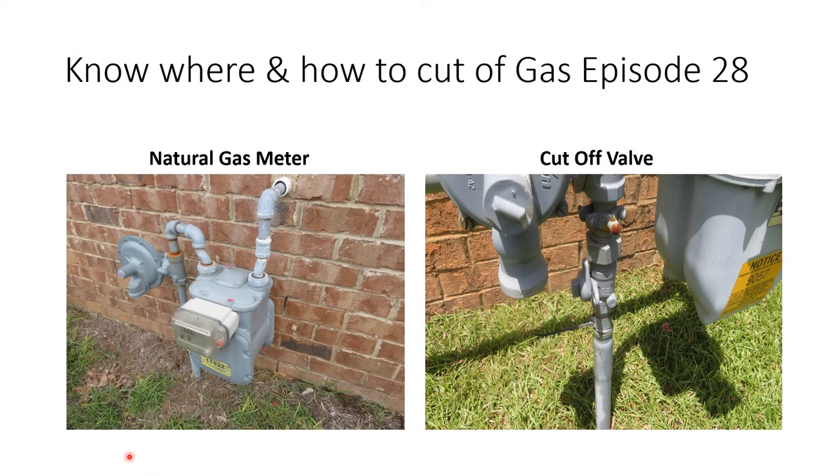If you have natural gas, the meter is usually placed on the right or left side of the house — this is the gas main. If you ever smell gas continuously coming from around these fittings, contact the gas company. It's not uncommon to occasionally get a whiff as it vents through the port, but continuous smell likely indicates a leak. You can check for leaks yourself by mixing up some soapy water and pouring it around the fittings — if you see it bubbling up, you have some sort of leak.